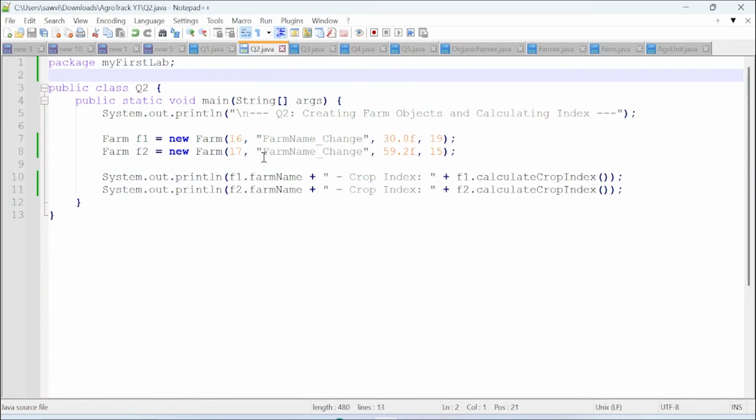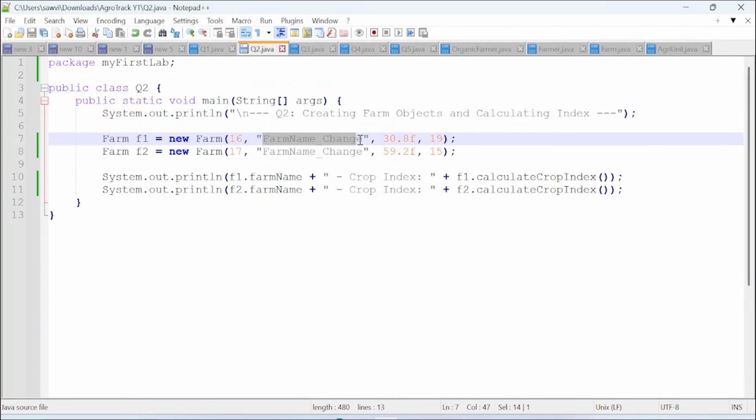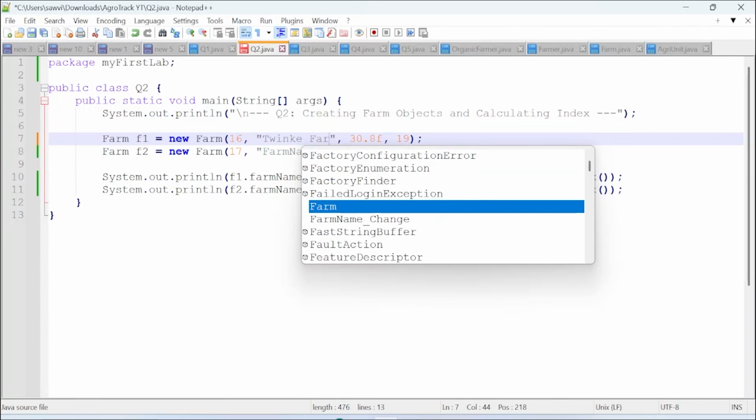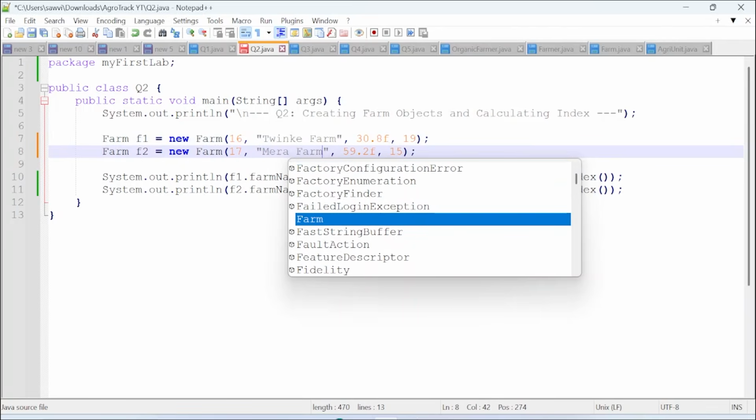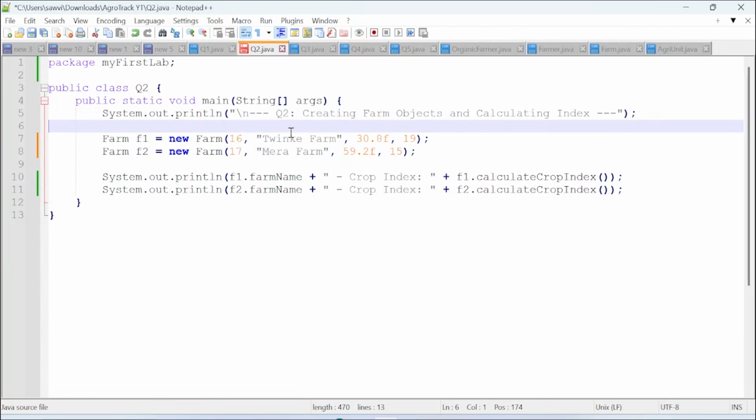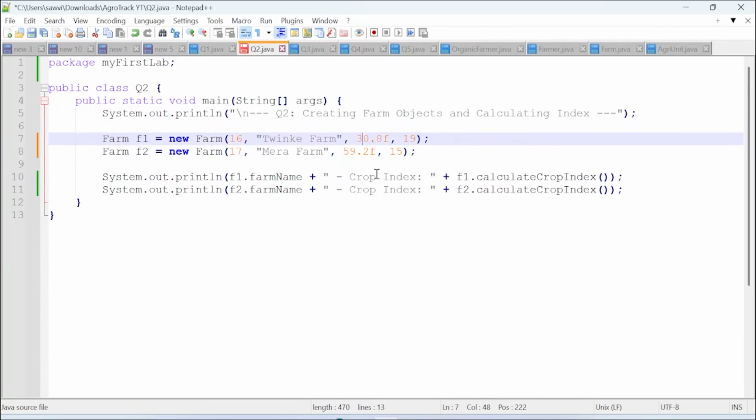But write something else if you want to rewrite. And let's go to Q2. In Q2 we can change things. You have to give some name here. Farm name change means you have to give some name of your own, like Twinkle farm. Give here Mera farm, Tera farm, Uska farm. Write any name. And change this to 40.